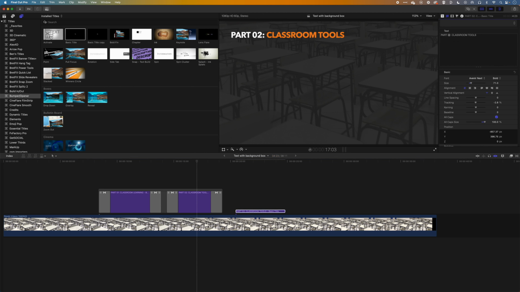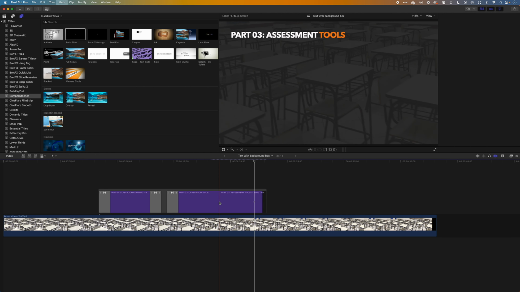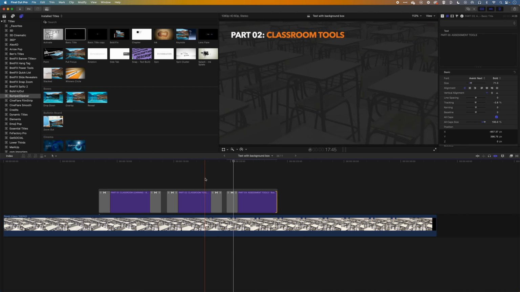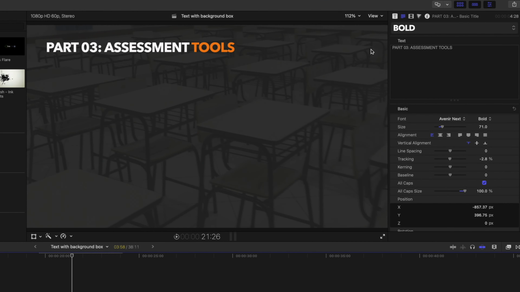So we could have part 3, assessment tools. Okay, and again, we can drag this into there, use the position tool again, and fade in and out of that. And you can see I've actually caught the white there rather than the orange. So what I'll do sometimes when this happens is type in where it is actually orange, so after the T, and then delete backwards. You might find you need to do that, otherwise it's catching that white piece of the text at the beginning there.